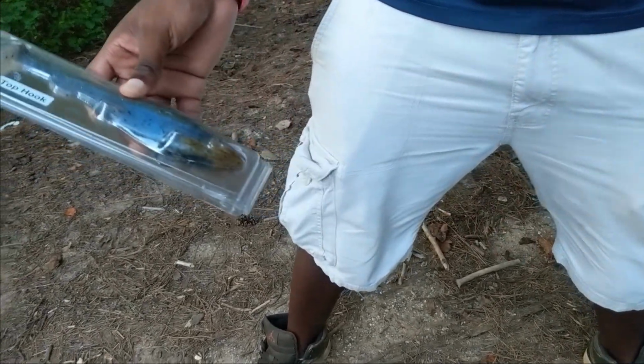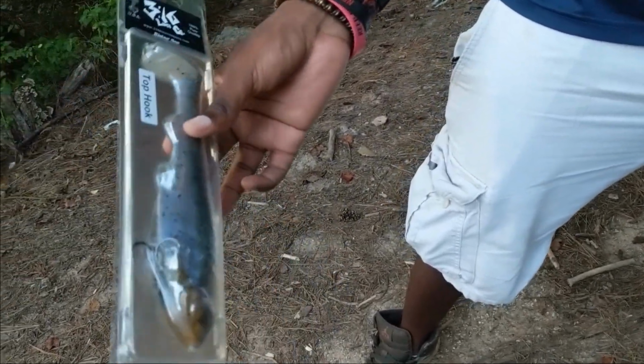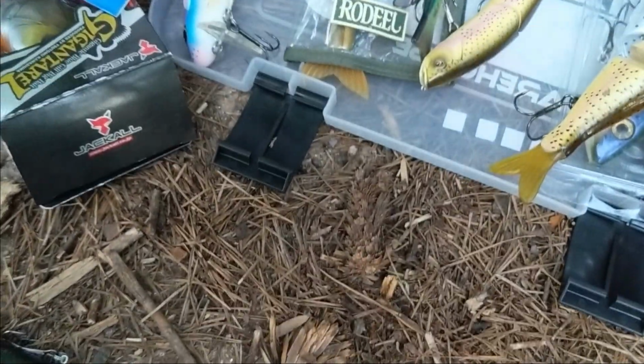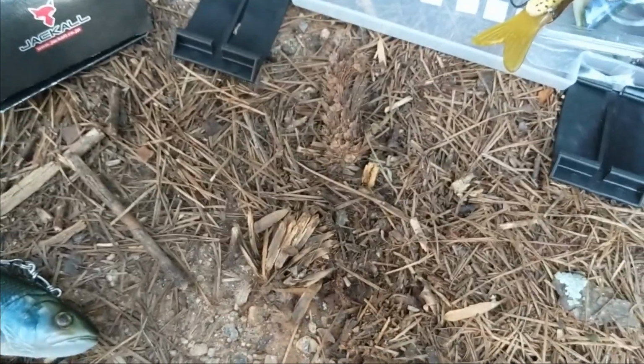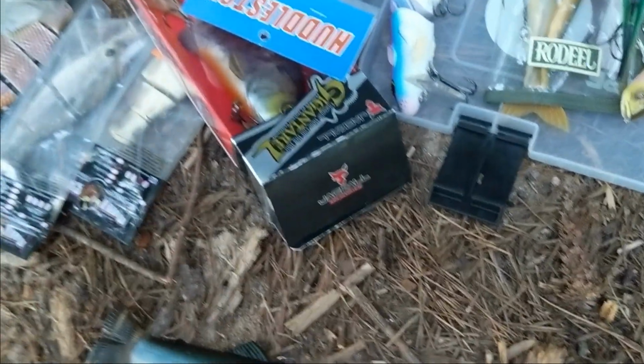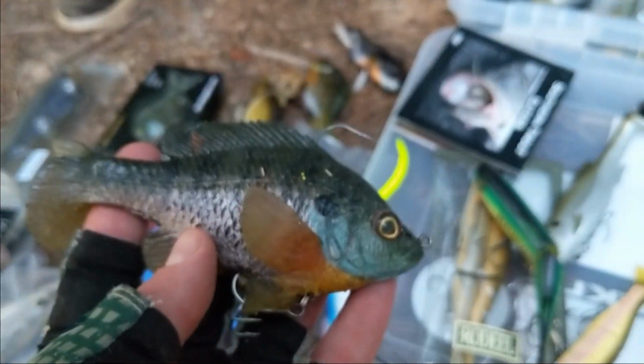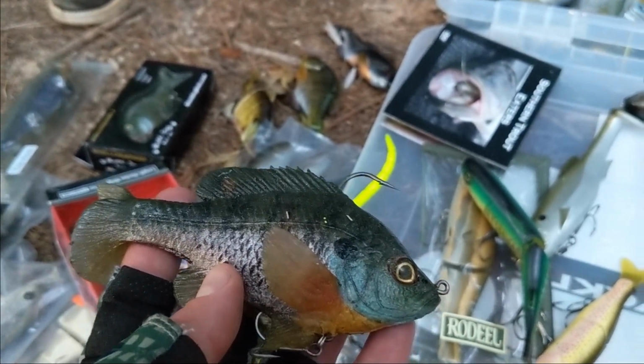This is the 8-inch Rising Sun by 316. This is the much bigger version of the one that I just gave you. That's sick. Real thick at the top too. This thing is fat, man. Damn, that Matt Lures looks good. It looks like a real bluegill. You should have seen it out of the box. It's old. It looked great when it was new.